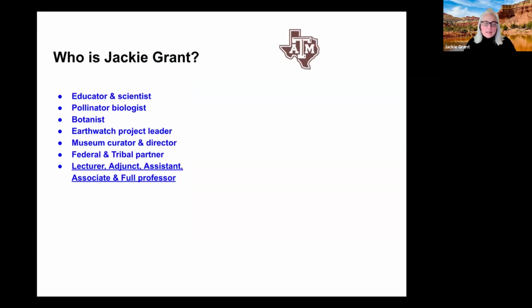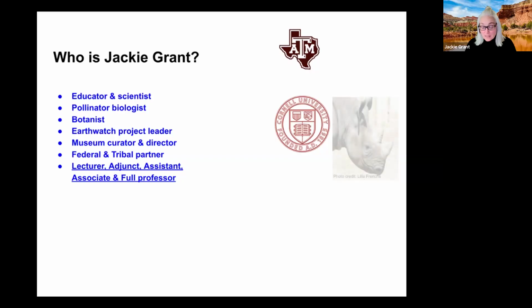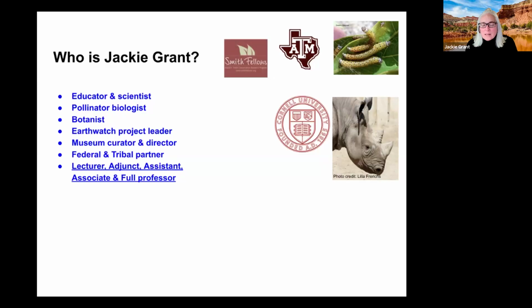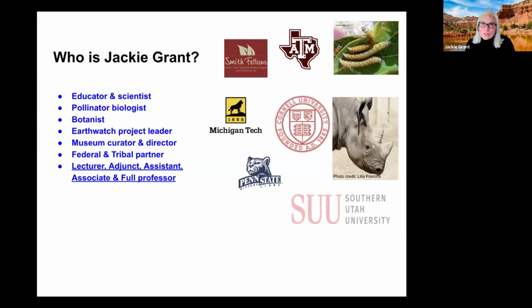Okay, so who am I? A whole lot of things there. I'm not going to read them all off, but I've done a lot of things in my life, and my husband has called me an ADD scientist, so that tells you how old I am that I use that term instead of other terms that are used. But in my past, I got a bachelor's degree in biochemistry from Texas A&M, two separate degrees from Cornell University, where I studied rhinos and caterpillars and chemical ecology and nutritional toxicology and population genetics.